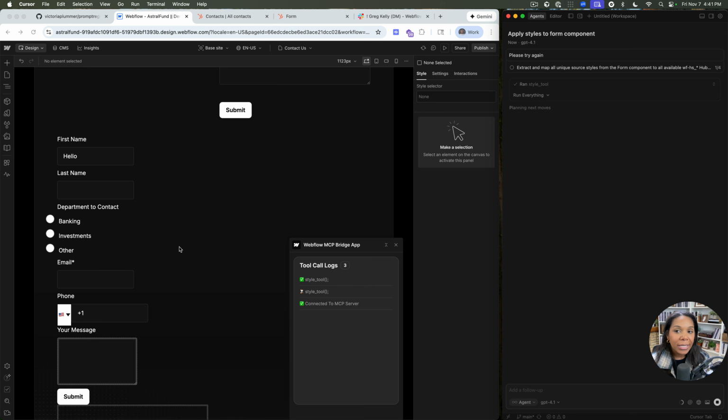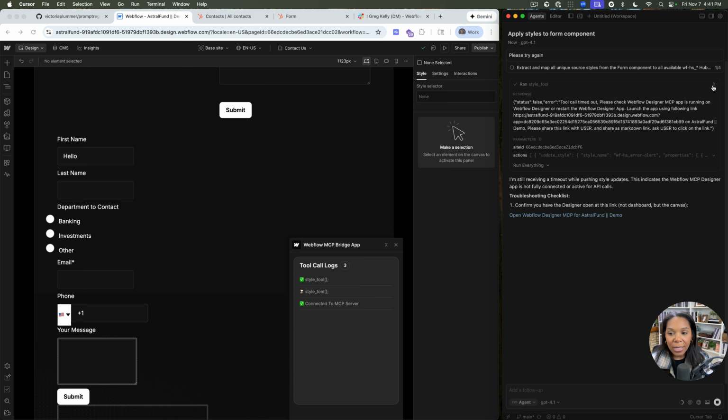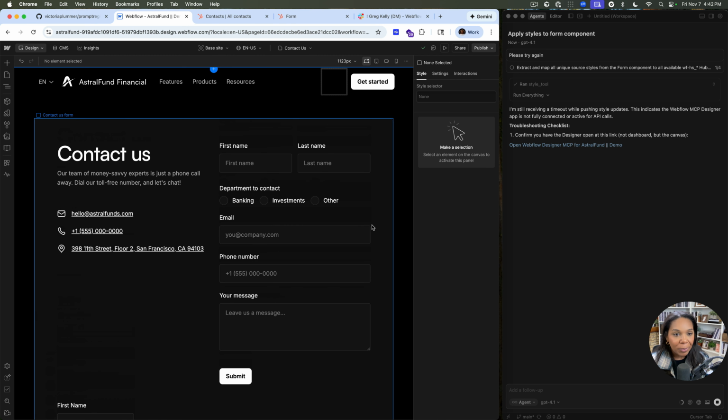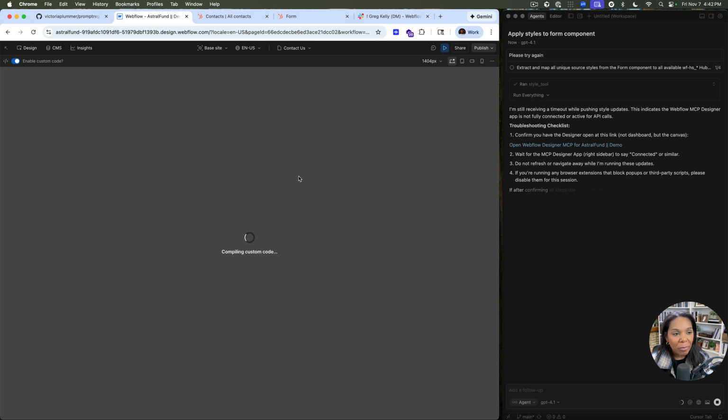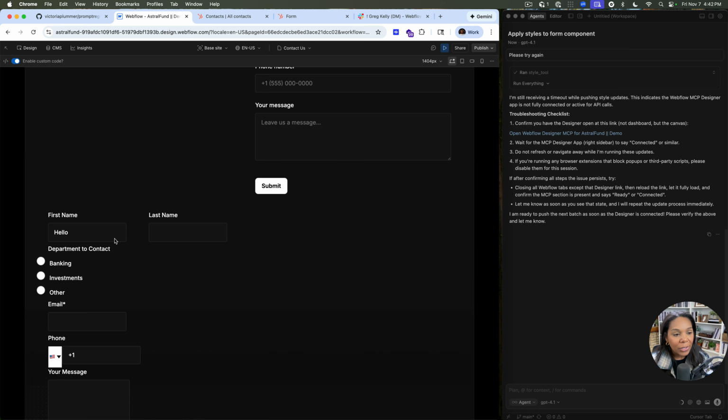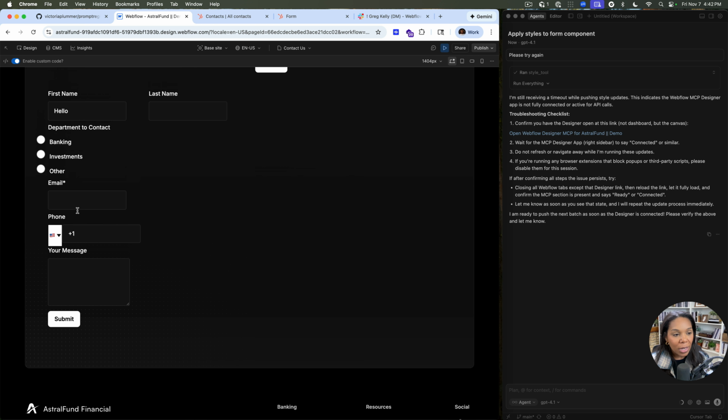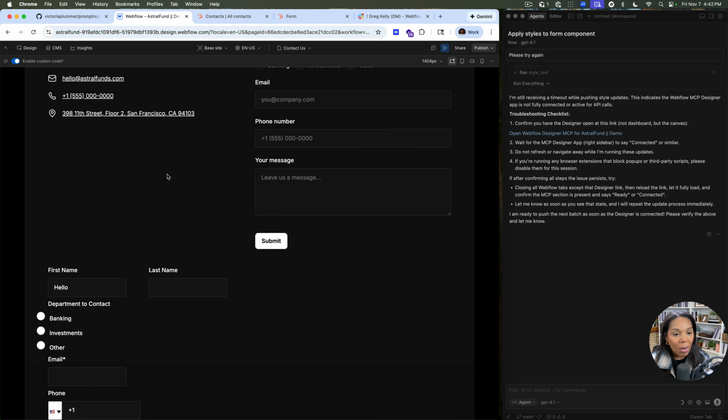And definitely, if you try this, let me know how the prompt works for you or how you might have changed or improved the prompt to better fit your needs. But let's just do what we have here. So we had a little bit of a timeout. That's fine. Let's look at what we have in preview mode real quick. So, okay, in preview mode, our first name, last name do sit side by side. That's interesting. Our department of contact still is not horizontal, but we can change that. We need to make a little change here. But so far, so good.